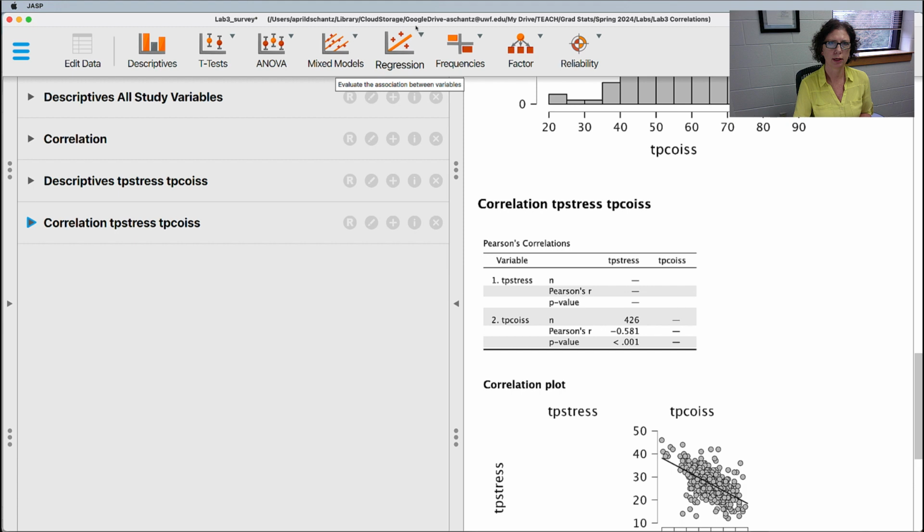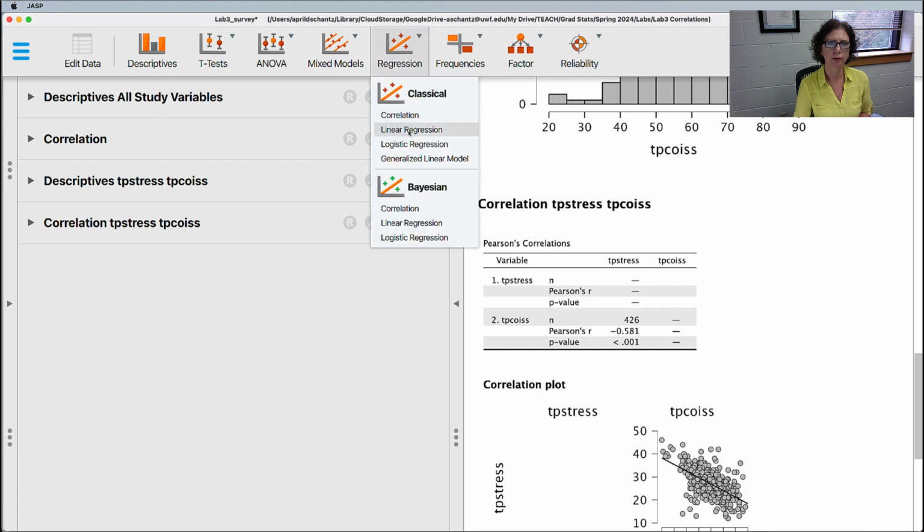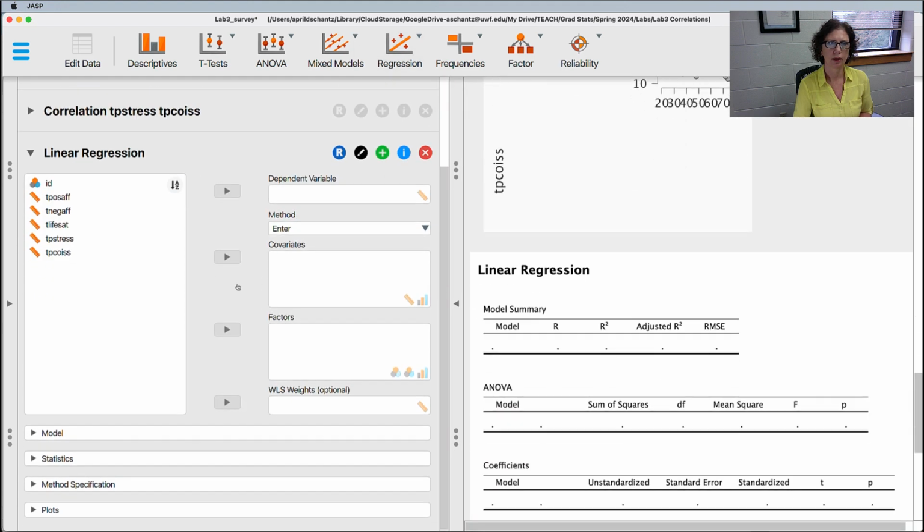For this, we're going to get another panel from regression, and we're going to linear regression. And again, our interest is: is total perception of control a predictor of the dependent variable of total perception of stress?